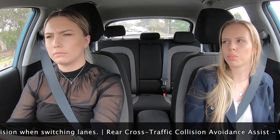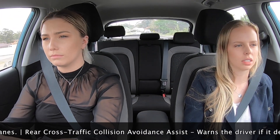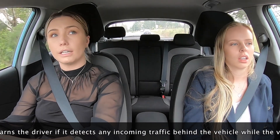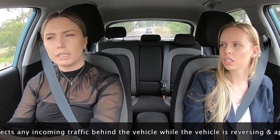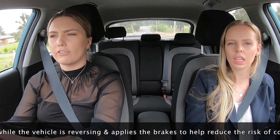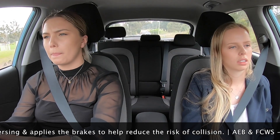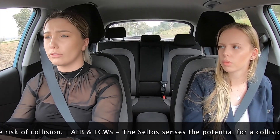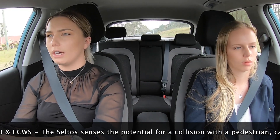For Kia, for the price and the market that it's targeting, it's so surprising how big the Seltos is — and it doesn't feel that big or drive that big. You don't feel like you're sitting in a big SUV. Like I've driven small cars and really really big cars and it's just that nice happy medium.